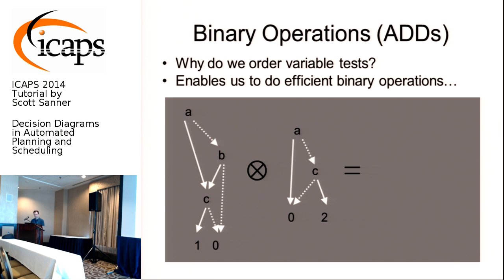Okay, so how do I directly exploit the structure of decision diagrams to do these operations directly? Okay, so the key, and here is why the ordering is critical for decision diagrams if you're going to do operations, is that I'm going to take the first variable in my variable ordering that's common to both decision diagrams. In this case, that's A. Okay? And I'm going to recursively build out the result. Okay? So I said I have A here, and if A is true, right? Well, I look up, well, if A is true here, I get in this subdiagram here for C.